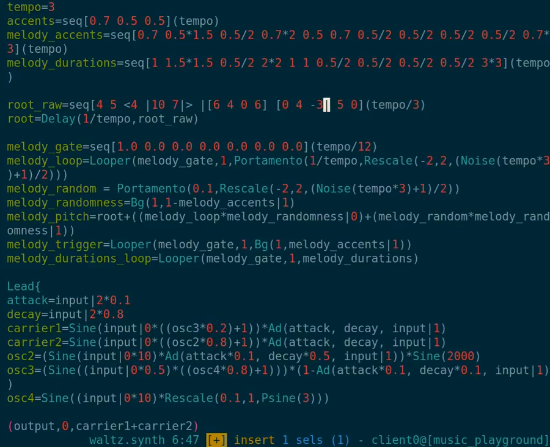I want the same number in each of these. And then, in order to do that, I need to say, rather than this whole sequence being one element, in 16th notes, I need to say this actually represents 4 beats.